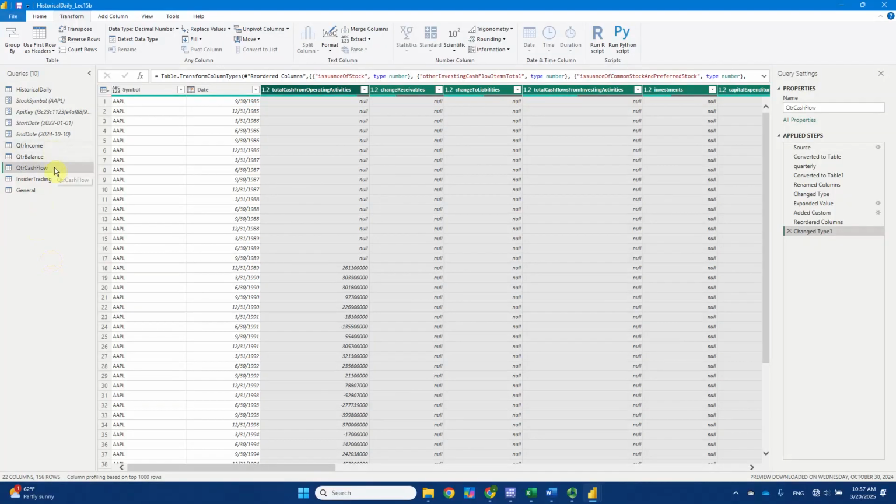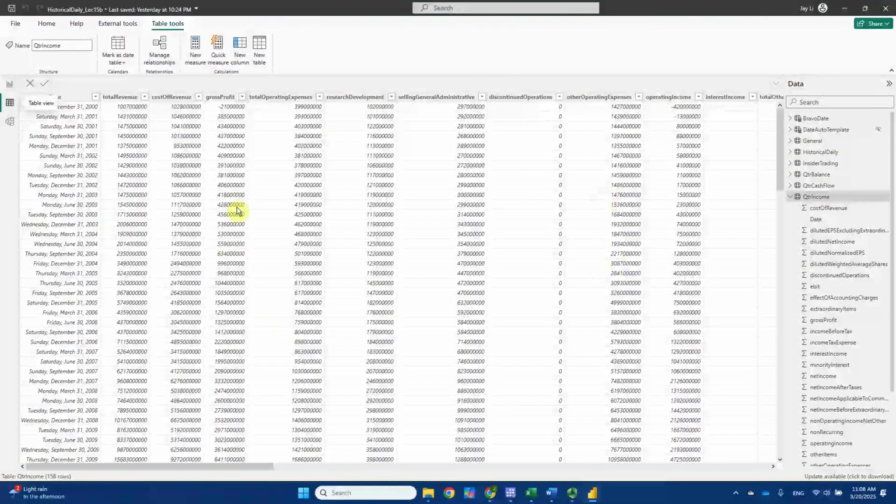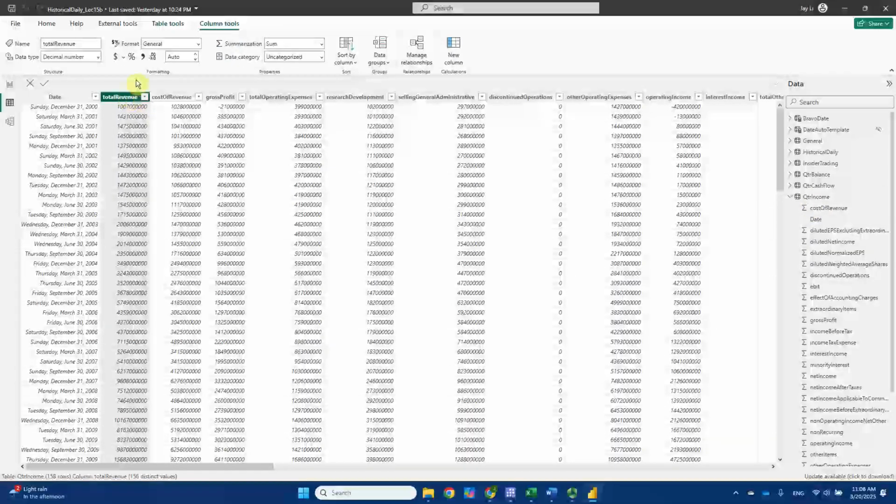So I have all the financial reports in numerical format for the accounting items. Now I can close and apply. Now we have this data shown in the Power BI Desktop window, and we can verify. For example, go to this income statement table. You can see those are in number format now, decimal numbers. So there's no problem.